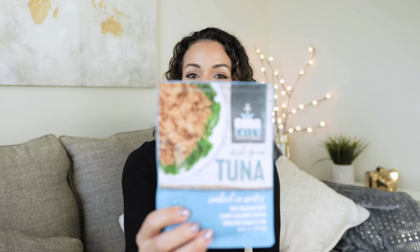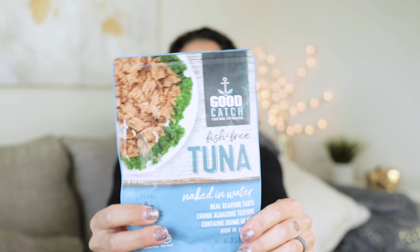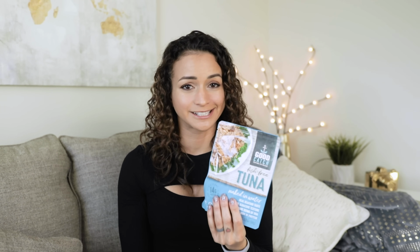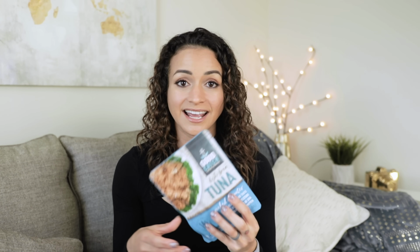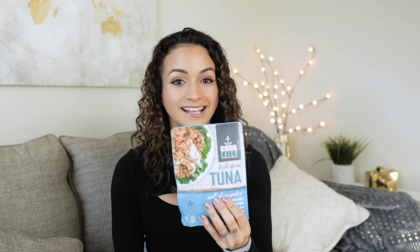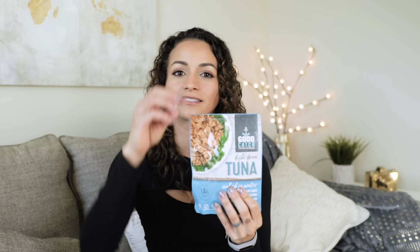And then this is another amazing seitan. The only downside about this one is that it's pretty expensive, but it tastes so, so good. And it's just one serving, so it's like $4 for this serving. I hope they can bring the price down on this because it's ridiculous. I only buy it every once in a while because of those reasons, but it's from the brand Good Catch, and it's a vegan tuna, and it's so good. I make like this little tuna salad, and I put it on crackers, rice cakes, and bread.